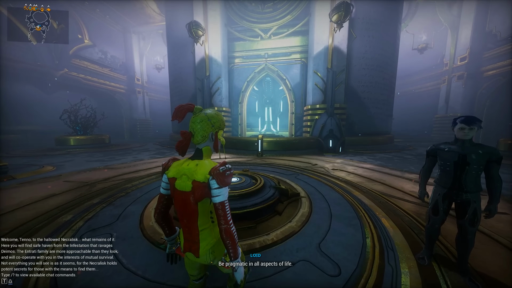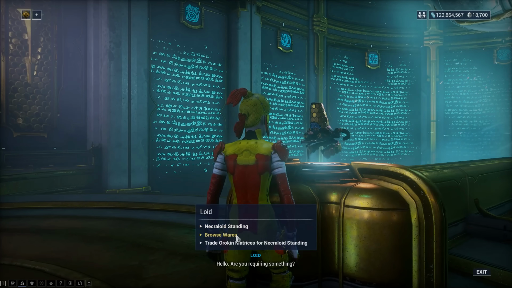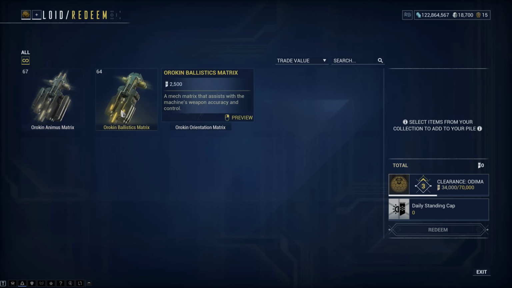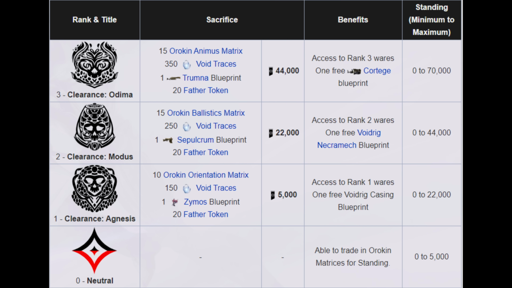Now, 3 different variations of matrices will drop from these enemies, which will give you different amounts of rep per one. So there's one for 5,000 rep, one for 2,500 rep, and one for 1,000 rep. Now, for every Necrolide rank, you will need to sacrifice certain amounts of resources or items, blueprints, and tokens before you can reach the next rankings. So this is the list of items you're going to need.